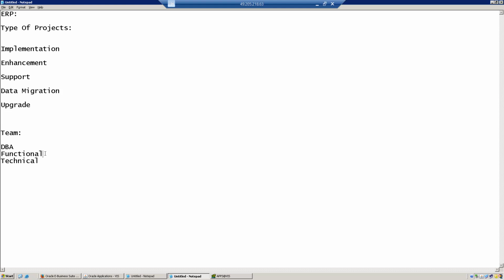So the second person is the functional. Functional means all the setups in the application are taken care of by the functional. The functional is not going to write a single line of code, but he has some knowledge, and he does all the setups. If you get any issue, like a PO is not getting approved, I'm getting this error, I'm getting this dialog box, or the on-hand quantity is not available, you need to take help from the functional.